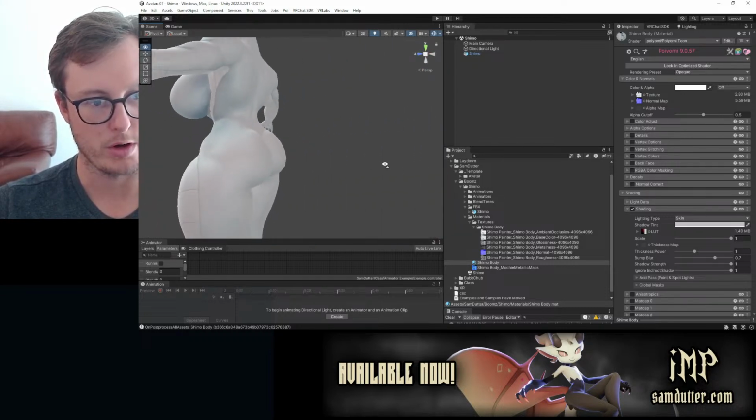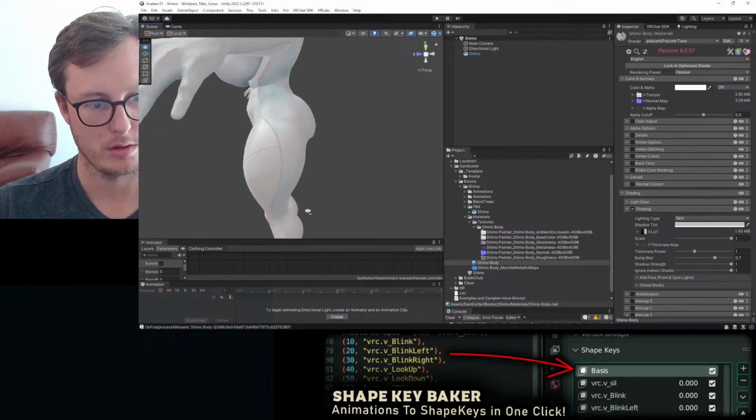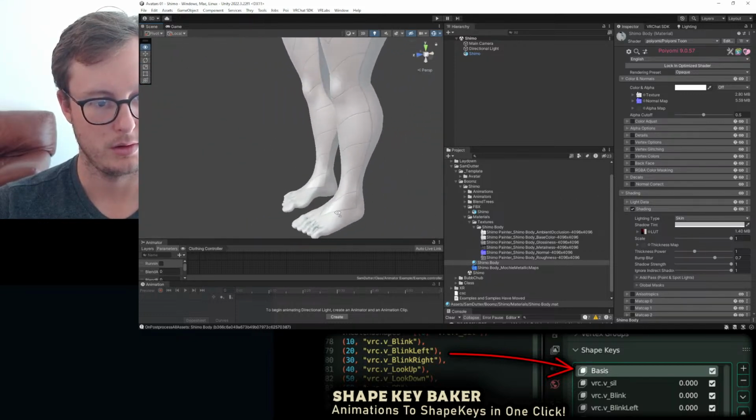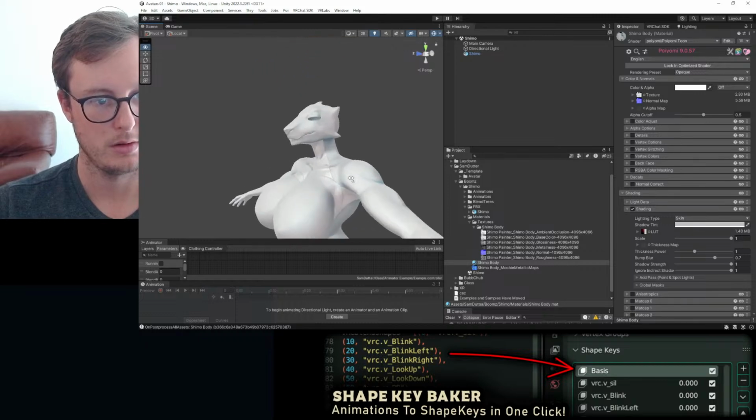We do a little bit more to change their butt shape a little. Not as round as it should be. All right.